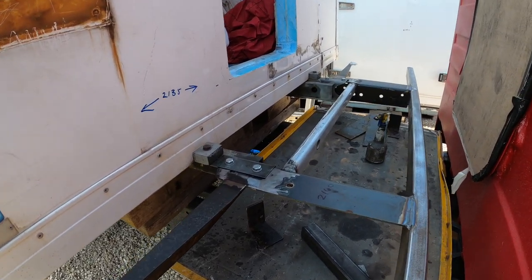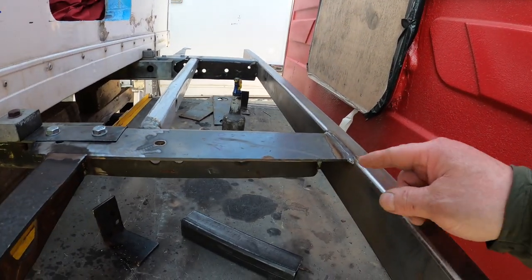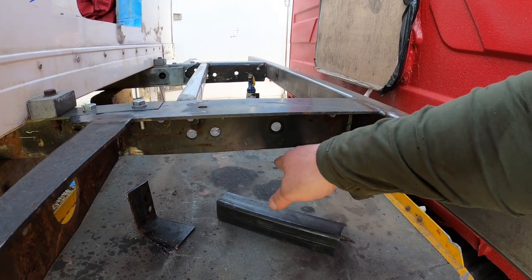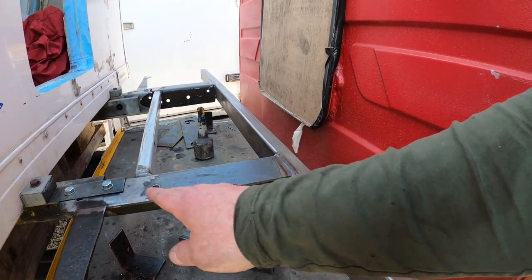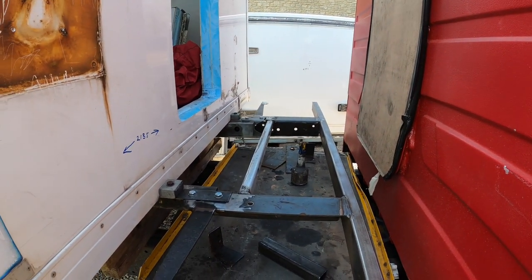So anyway, this is all really good and solid now. When it gets lowered down, it's going to go down about 125 mil here, and when it does, I'll make a bracket to go on there that then goes directly onto the chassis as well, so then it's mounted in two places either side, it's not going to move anywhere.